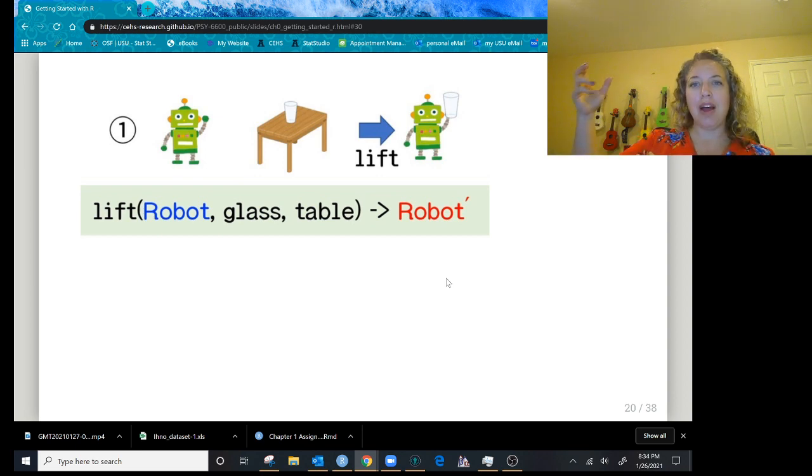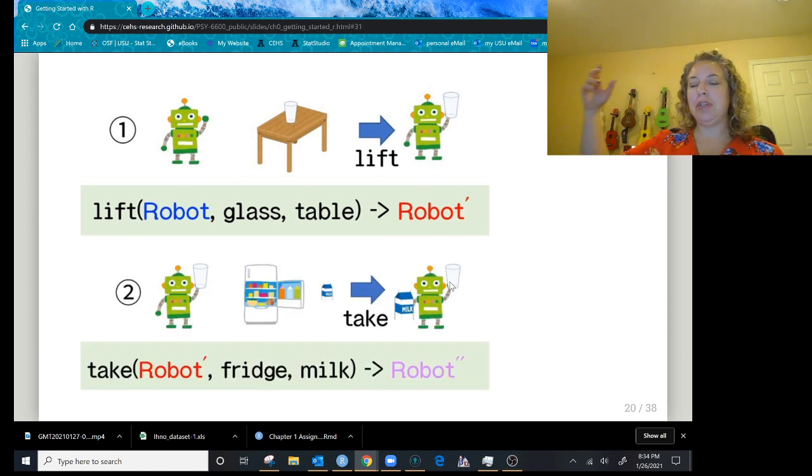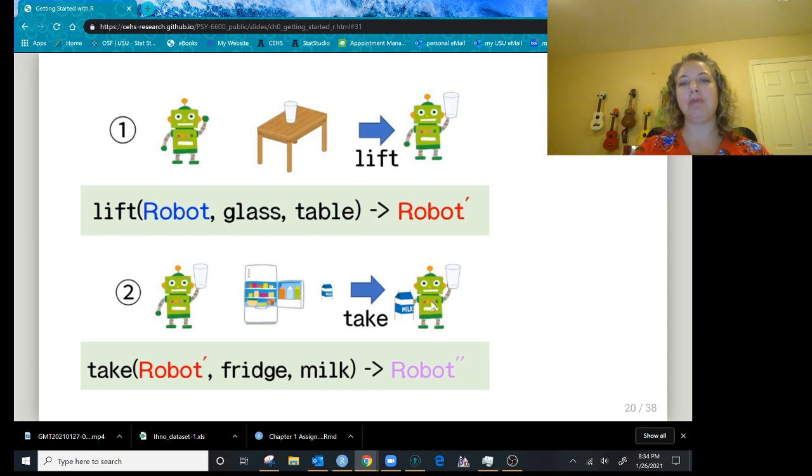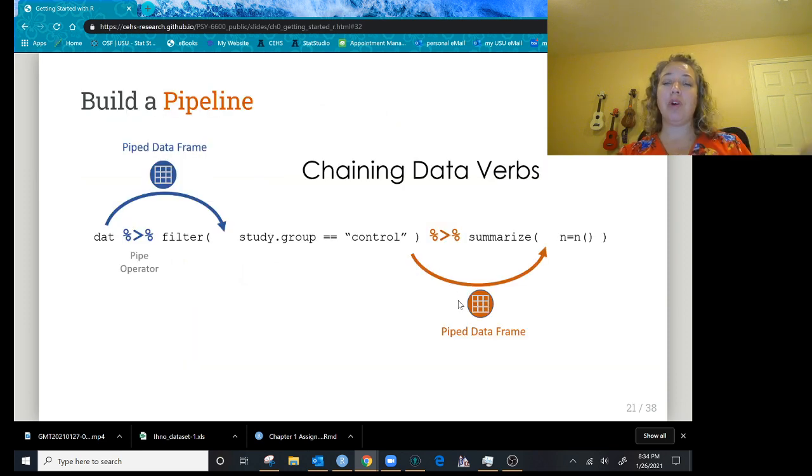And now we have a robot holding the glass. Then our second step would be to tell the robot that's now holding the glass to go to the fridge and take out the milk. And we get a new robot. So we are doing one step at a time to build up this robot. We have the robot by himself first, then we have a robot holding the glass. Then we take the robot holding the glass and pick up the milk. And we're going to have to do all 4 steps.